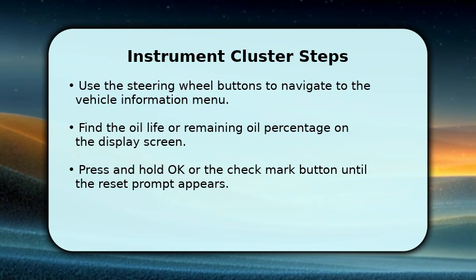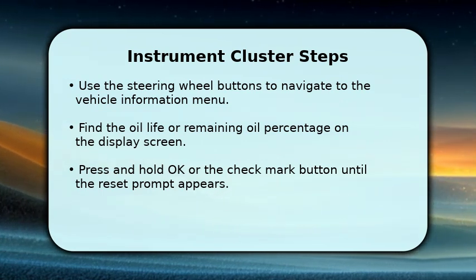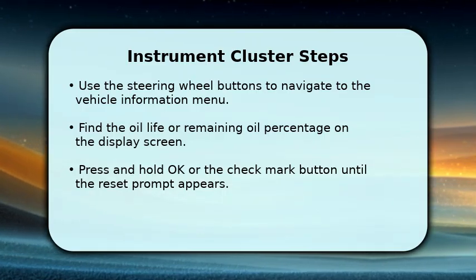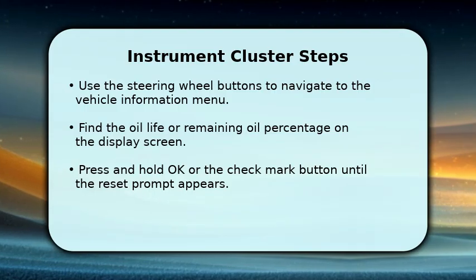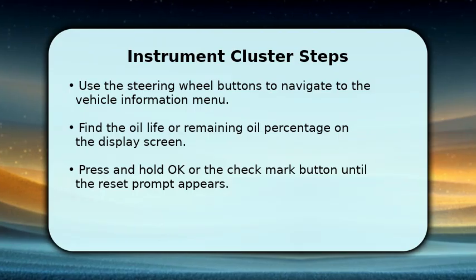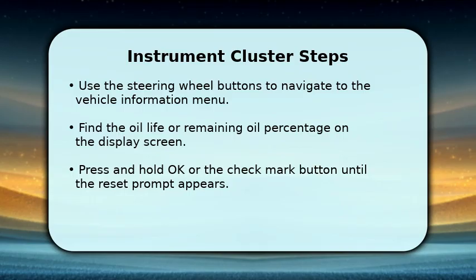Use the left and right steering wheel buttons to reach the vehicle information menu, then find the oil life or remaining oil percentage. When you see the oil life screen, press and hold the OK or check mark button until the display prompts you to reset. Release the button and confirm the reset when the system asks to restore oil life to 100%.